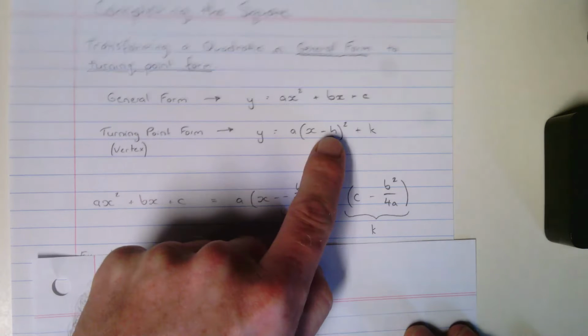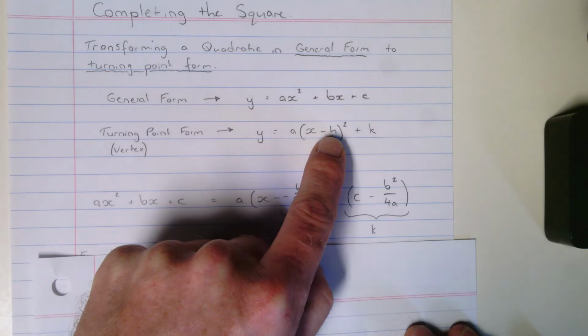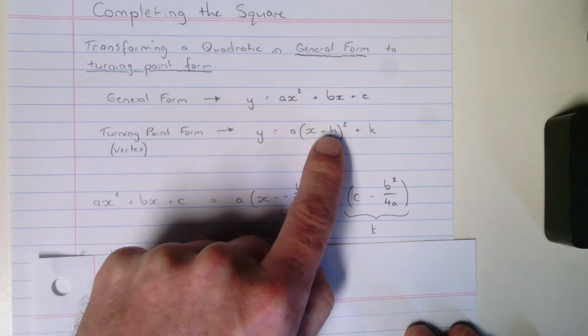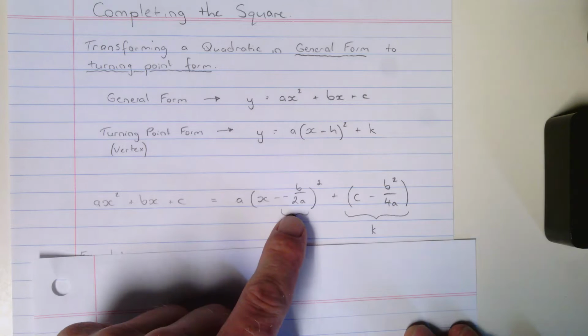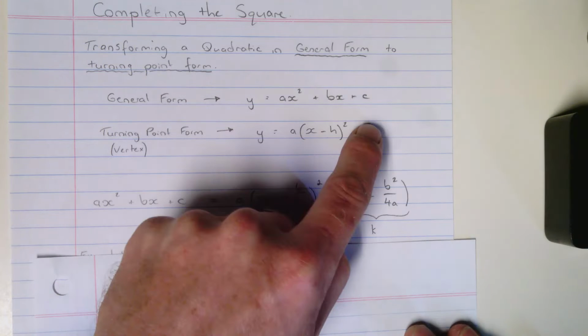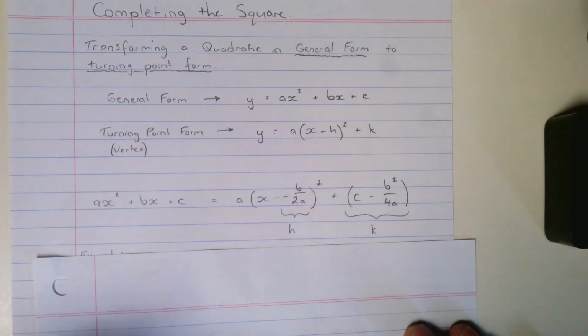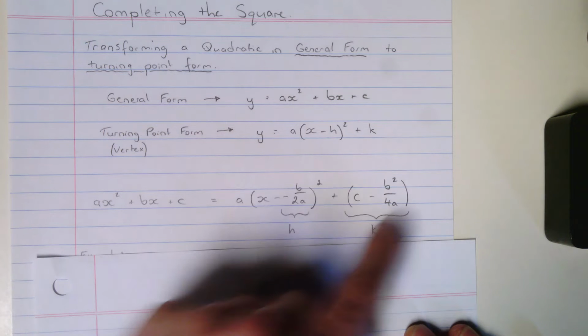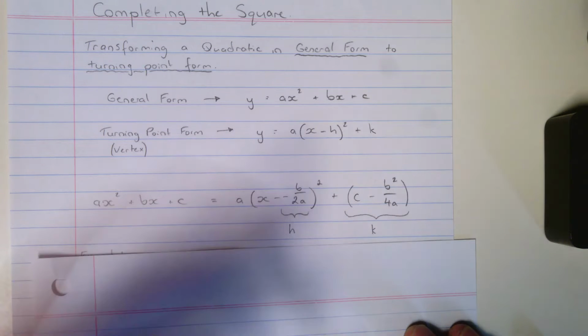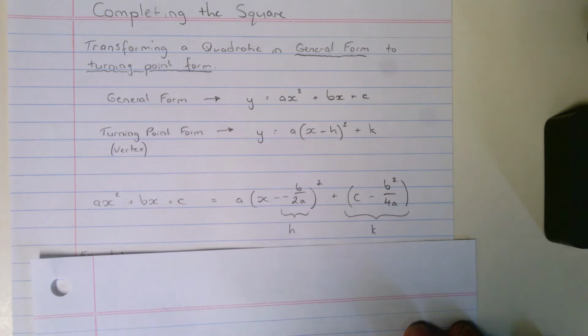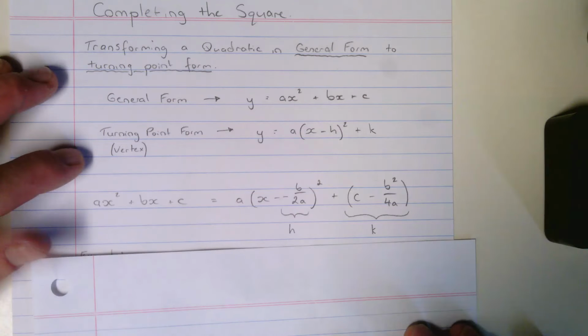You might recall that H and K represent the turning point coordinate, the x-y turning point coordinate, and that's also up here. So you can see from the turning point form up here that H is represented by the value negative B on 2A, and that K is represented by C minus B squared on 4A. So there are also little formulas that you can use to quickly calculate K and H. I'm not going to go through where they come from. It'll require a little bit of calculus, but maybe at a later date.